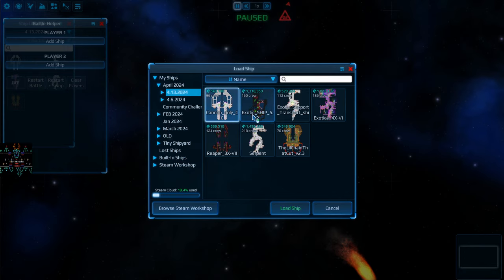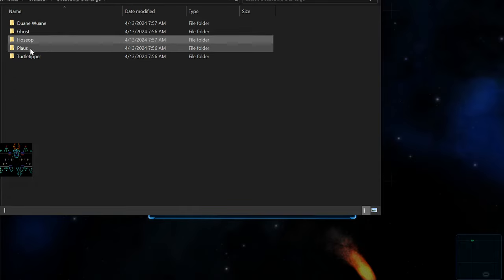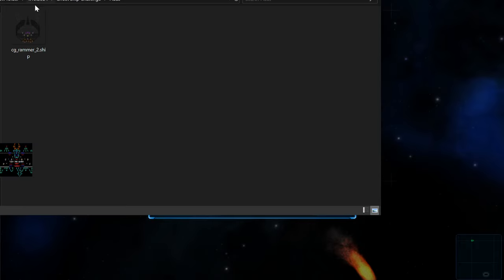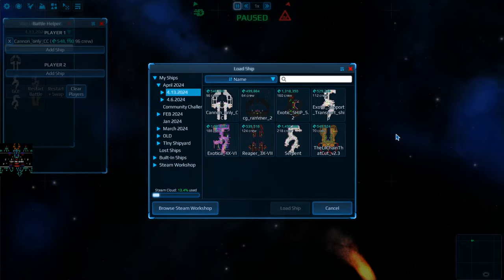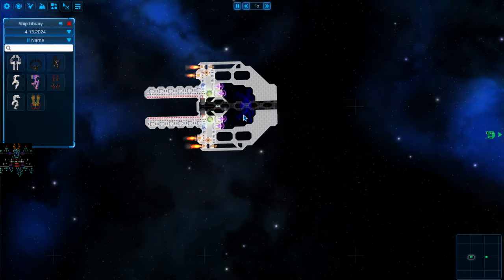Let's pull up this one. Canon only C, which is done by Josep. We'll pull up another one from Plows. Yeah, the Reaper design was made very much with the challenge in mind, knowing that there would be no missiles, etc. Which would be that Reaper one. Alright.